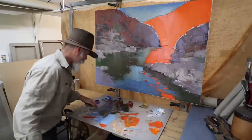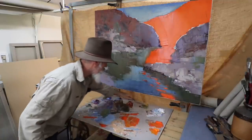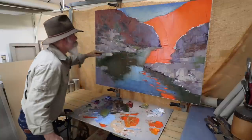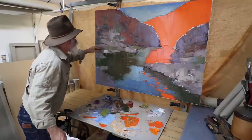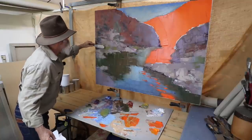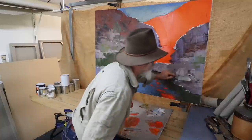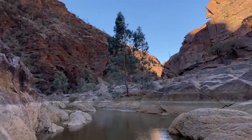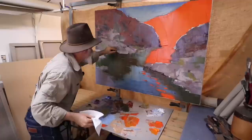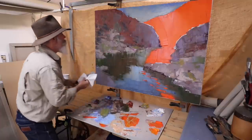There's a bit more yellow ochre, red and green in that one. Those colours in. Oh, okay, yellow ochre again. Viridian green and yellow ochre is a nice colour. Dropping a little bit of greenery around. It's not a complete desert, it's a little oasis in the desert. Yellow ochre, viridian green. Pull some of that colour down so you get that reflection from those rocks coming down and in.